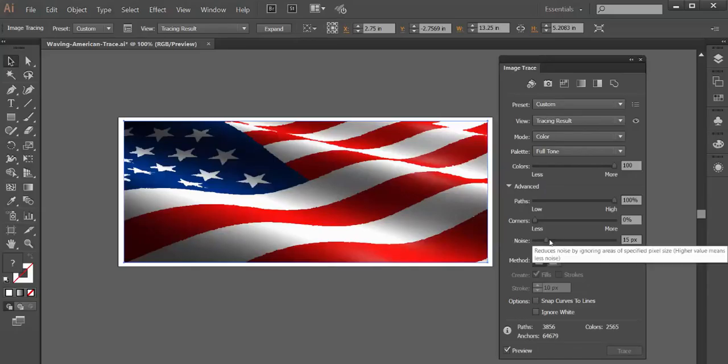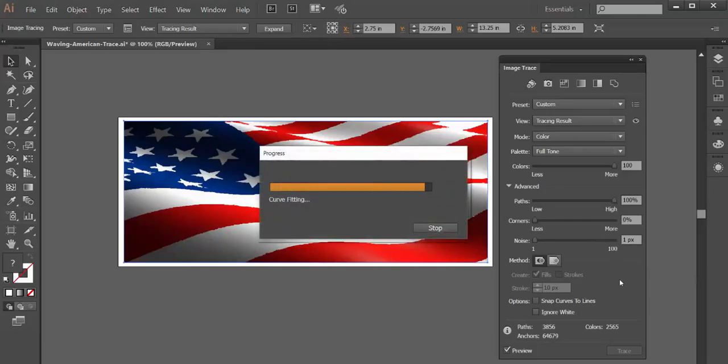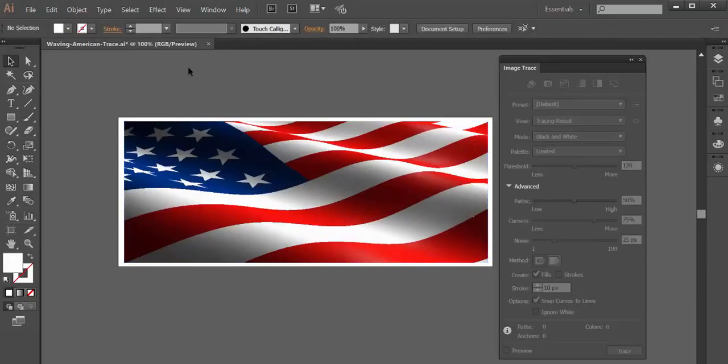And then the noise, I set the noise down to 1. And I get this, which actually isn't too bad. Now, is it perfect? No. Is it as clean and sharp as the other? No. But if you are working in a situation like this, and you need to get yourself a piece of art that you could make 24 inches, this is what you're going to have to do.